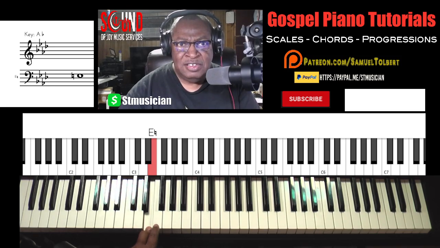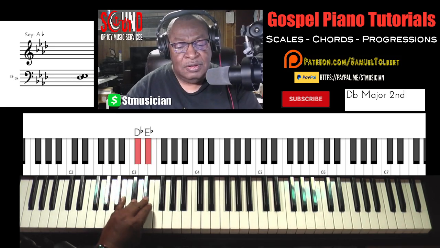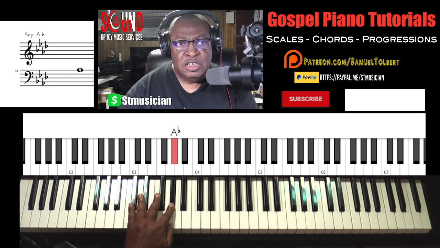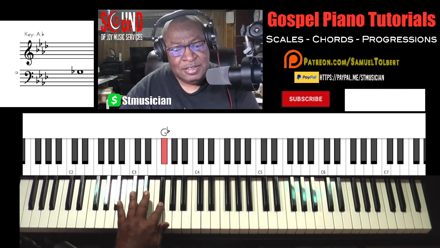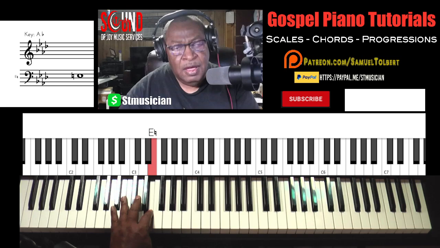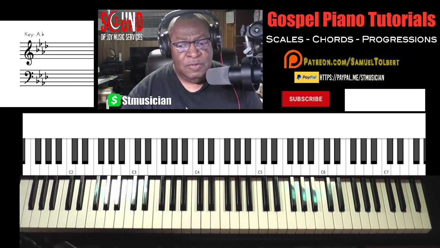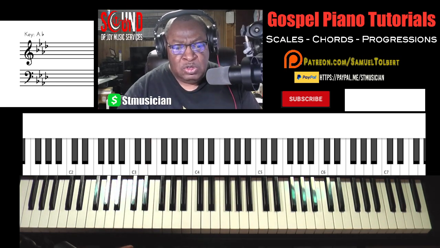which is generally what I teach, is that if you know the major scale, any additional chords are either a flat away from the major scale. So we're going to add the bass notes also.